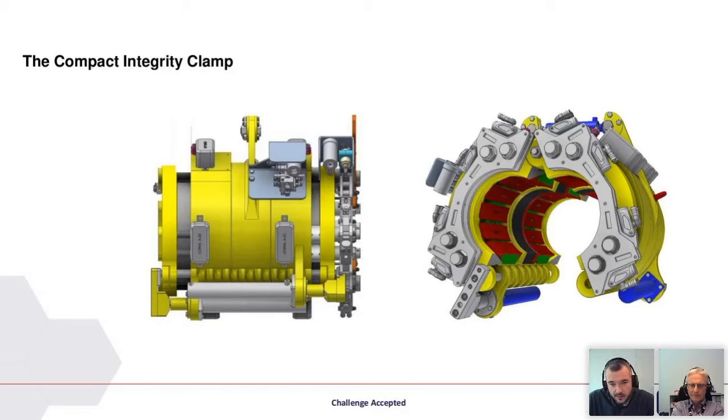So when we talk about this, who could potentially ever want this? There are so many pipelines that are butted against a certain structure, or where you don't have access to the other end, which you would normally have on a straight pipe. That's when you wish to have a device like this. What we see here is basically the clamp body and compression rings from both ends, and on the front we have these special torque tools or torque wrenches, a little bit custom made, for what Christian previously mentioned: setting both slips and packers at the same time.